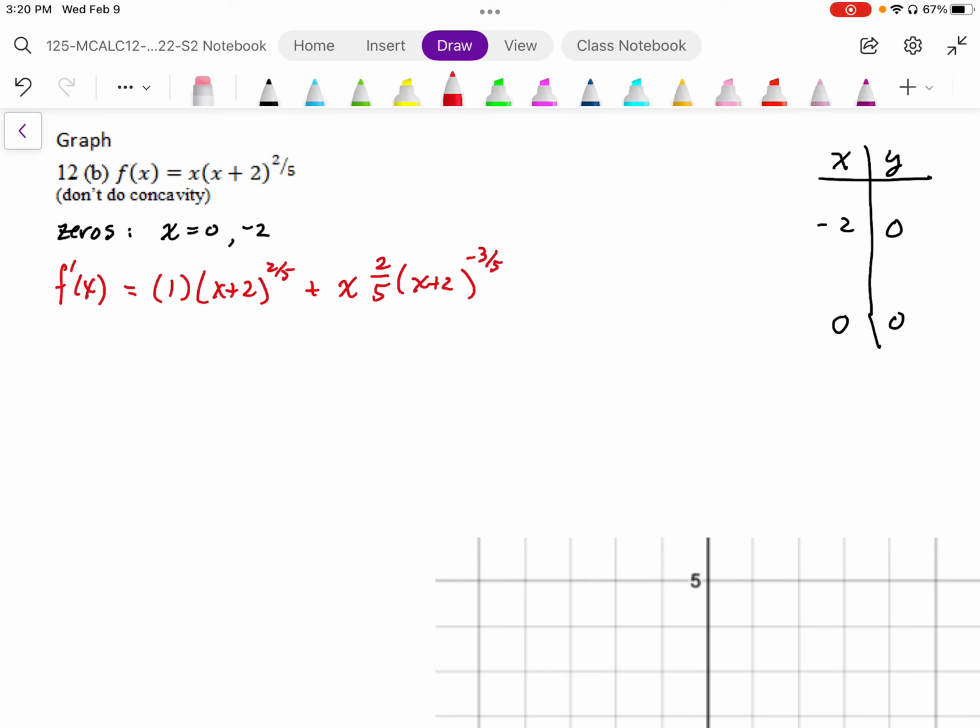Okay, so we've kind of done this before in that to simplify this, I want to get rid of that negative power in the numerator and put that in the denominator. I should also get rid of that divide by 5. So I'm going to times the top by 5 (x plus 2) to the power 3 over 5. And then that needs to show up in the denominator to balance this off. So I'm going to get 5 (x plus 2) to the power 3 over 5, positive.